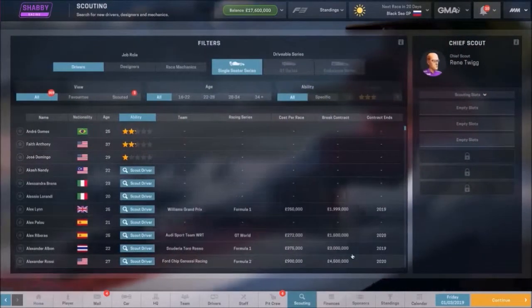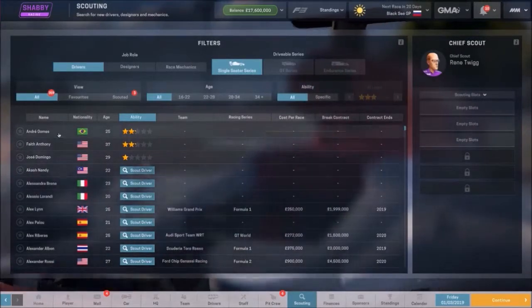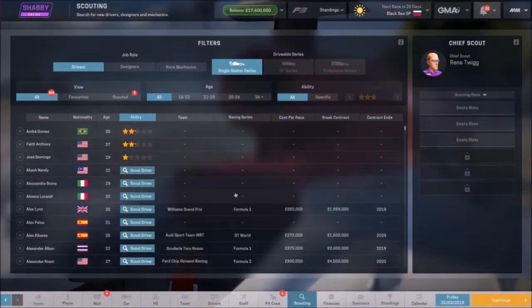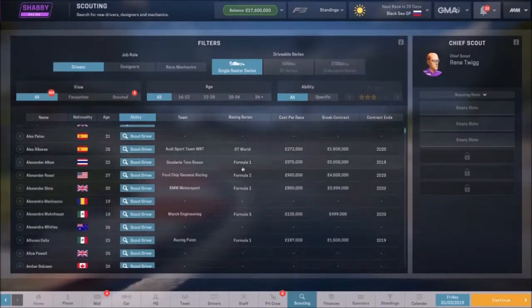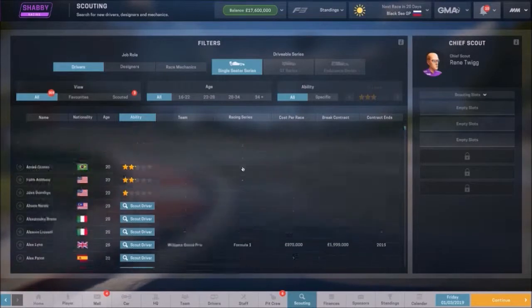Okay, let's head to the scouting department straight away then. So there are 2 people. I feel like it's trying to push us to sign these 2 people, isn't it? Do we just do that? Do we just sign these 2? Because nobody else is scouted, are they? Oh, that's going to be a bugger to scout, isn't it?